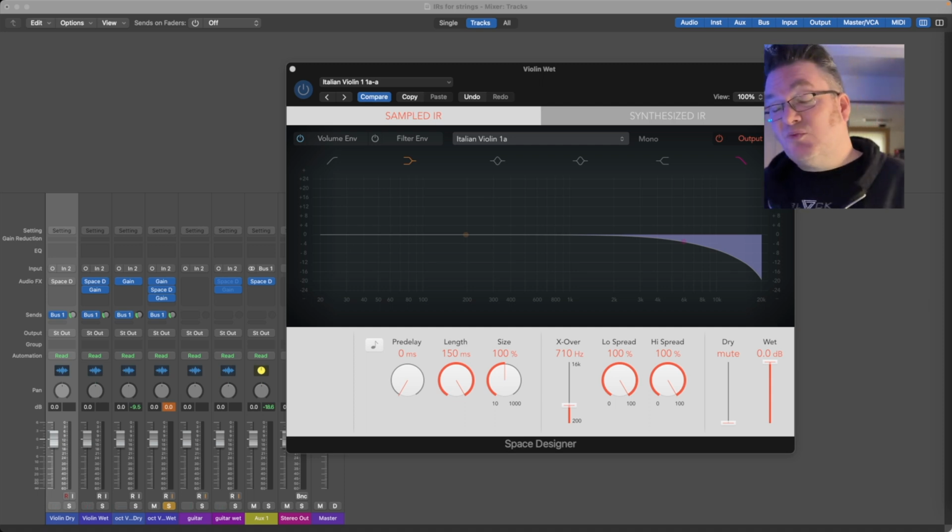If you want to do this without having to use a DAW, there are actual pedals, and there are profiling amplifiers like the Kemper and a few others. I think the Line 6 has one that does this as well, where you can load impulse response files into your amplifier or into the pedal and use that as a hardware effect in your effects chain.